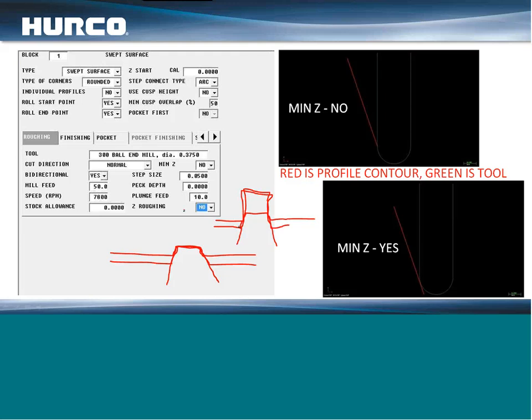So Z roughing set to yes basically eliminates constantly tracing over what you've already cut. It speeds up the roughing a little bit. Go back to arrow here. So that's Z roughing.